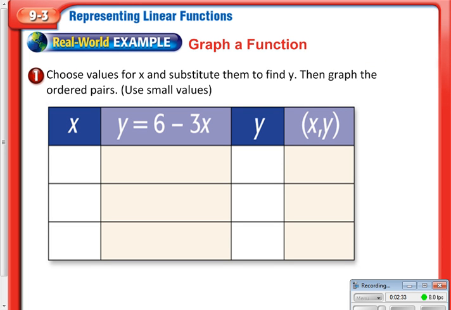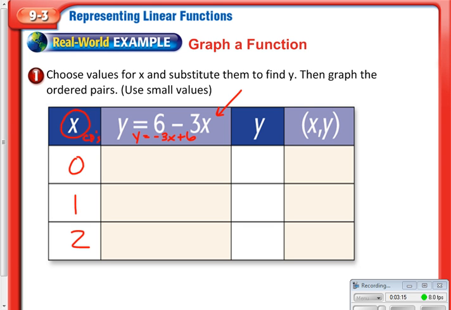Now that we have our equation, the next thing we're going to do is fill out our table. There's that equation that we figured out prior: y equals negative 3x plus 6, saying the same thing. Now we need to come up with values for x. Remember what x is talking about. Normally in the past we've used values like negative 1, 0, 1. You're not going to use that in this case because x is talking about CDs, and you're not going to have a negative 1 CD, so we're not going to start with negative 1. You can have 0 CDs, so I'm going to start with 0, and I'll go 1 and 2.